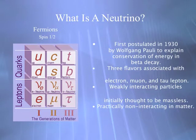So first of all, what is a neutrino? It's a type of subatomic particle, and we don't really need to know the details of this, but it's of neutral charge. That's thus the neutr in neutrino. They are practically massless, although not entirely massless. And as I mentioned earlier, they do not interact very strongly with matter. They're able to just go nearly the speed of light through just about anything. Your body, a piece of lead. It's very difficult to stop a neutrino.